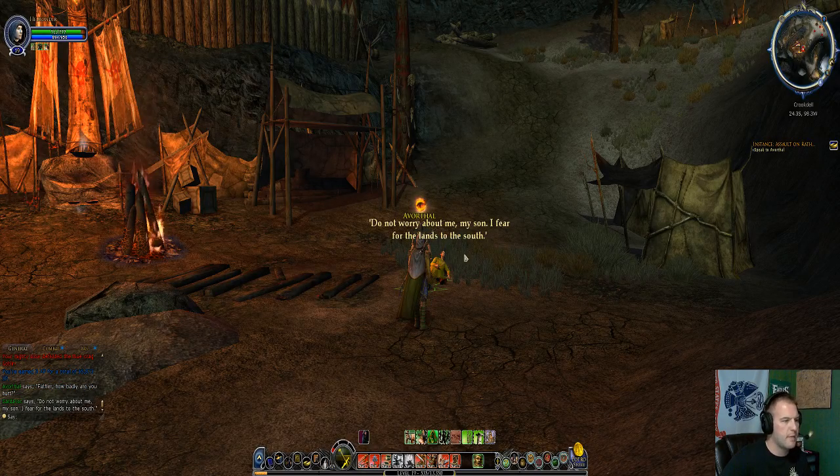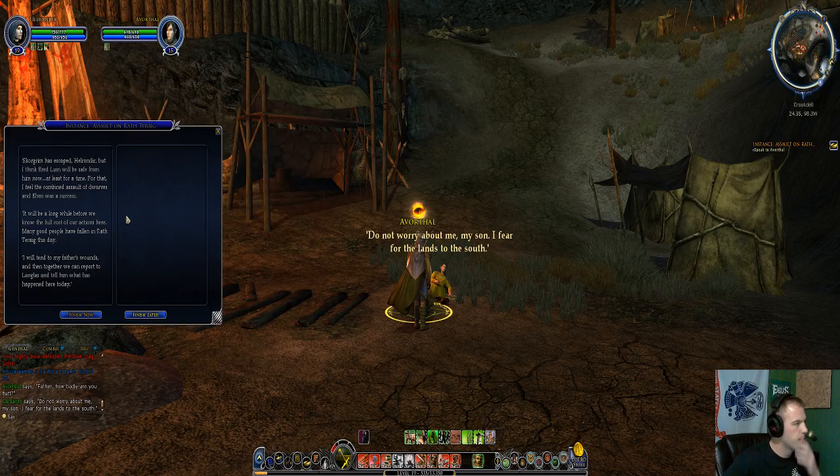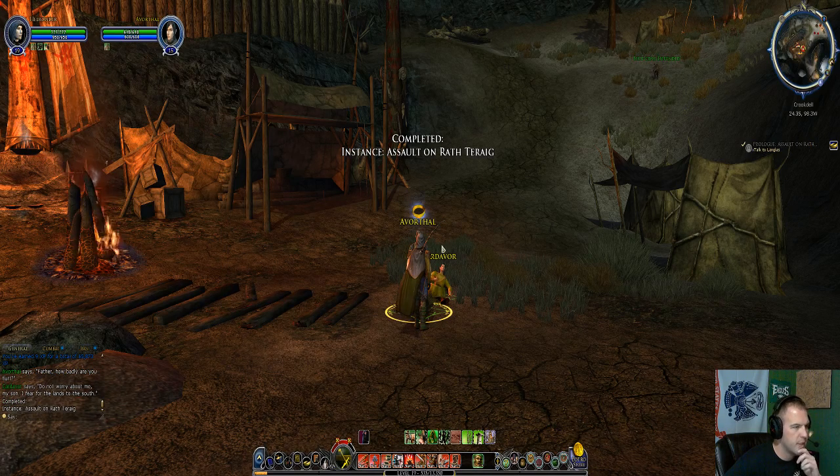Don't worry about me, my son. I fear for the lands to the south. Sweet-eyed Malin. Skorgrim has escaped Helrondir, but I think Ered Luin will be safe from him now, at least for a while. For that, I feel the combined assault of dwarves and elves was a success. It will be a long while before we know the full cost of our actions here. Many good people have fallen in Rath Teraig this day. I will tend to my father's wounds, and then together we can report to Langlis and tell him what has happened here today. Finish now.